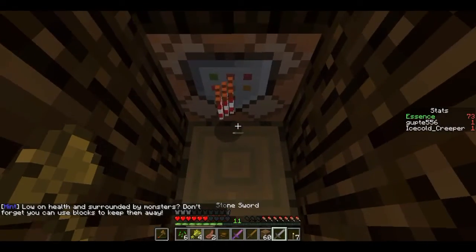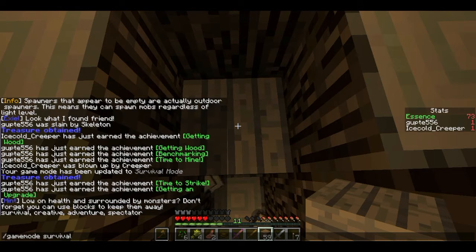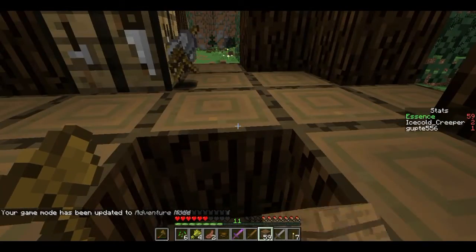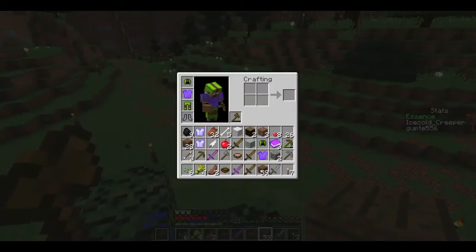Low on health and surrounded by monsters. Don't forget you can use blocks to keep them away. Okay. Which probably means there's going to be a bunch of monster spawners up here. I stand corrected. No, there's a creeper spawner up here! Ah! And I died. And my subtitle saying had a heart attack. Okay, it's like went from this one subtitle to like 20 different subtitles. It just freaked.